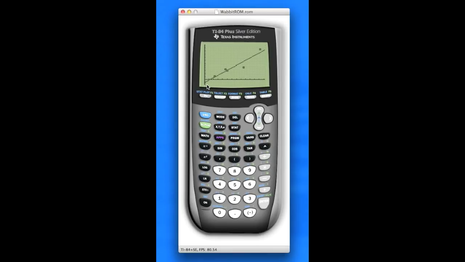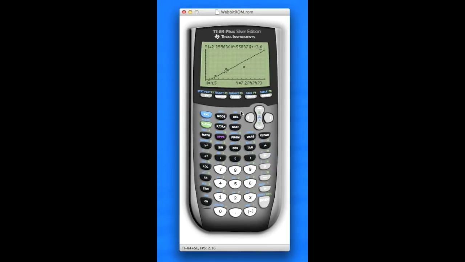Let's say that we'd like to do some interpolation or extrapolation. There's actually a pretty easy way to do this. What we can do is do another calculation, second calc for the graph, and we'll just hit number 1 for value. Now the calculator will actually ask us for an input value. So let's say I want to find out what happens at 4.5, so I'll type that in. And that automatically enters it into the equation, and I can see that my output is 7.27.